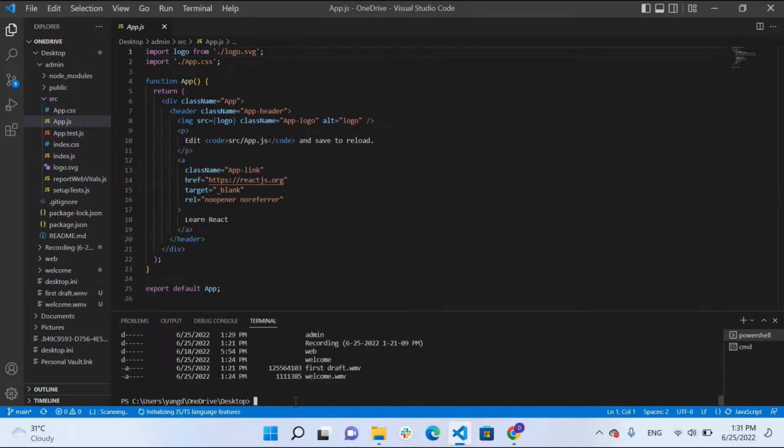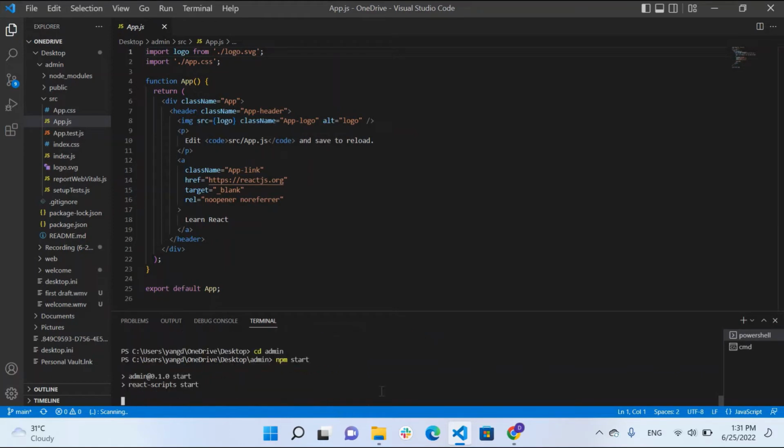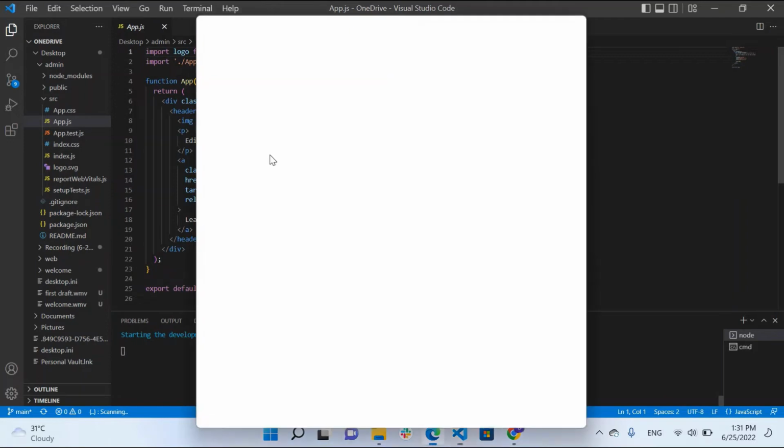Right now let's run. It was in desktop, yes, it was in admin, right? So cd admin. Let's move to admin. Then let's run npm start. In order to run our project, we must use this command. Right now this one is the default that was created by the React app.